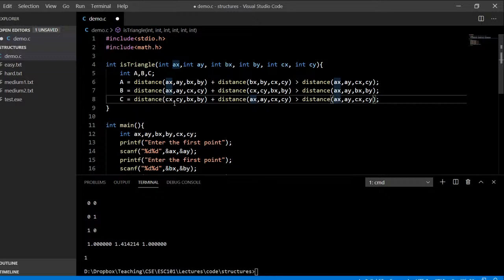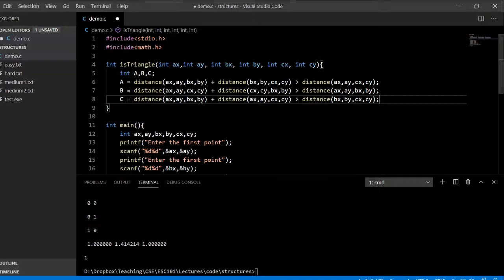Oh, so then this has to be the third one. I have 2 BCs, so I can't have a BC here. I have AB. So this has to be AB plus AC greater than BC.